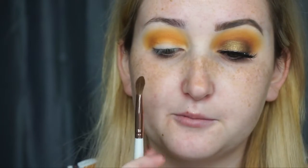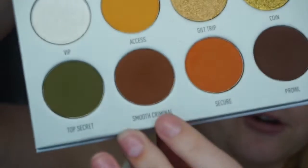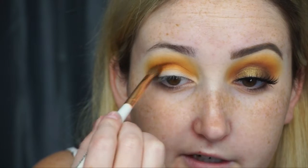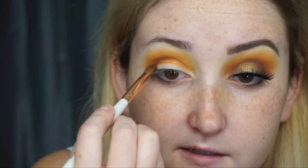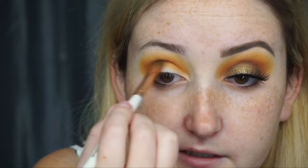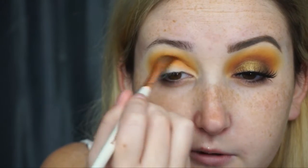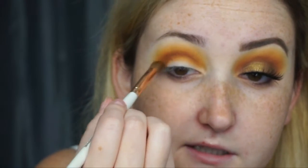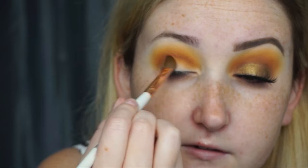And then I'm gonna go in with that tapered Morphe brush I really like to use. I'm sorry there's no name on it. It's from the Copper Dream set, but I'm gonna go into the shade right here called Smooth Criminal. And I'm going to put this right in my crease and just very softly blend it. It's going right around my eyelid, all the way around. I'm going to dip in a couple times into this shade as well, just to make sure everything is nice and pigmented and blends really well.